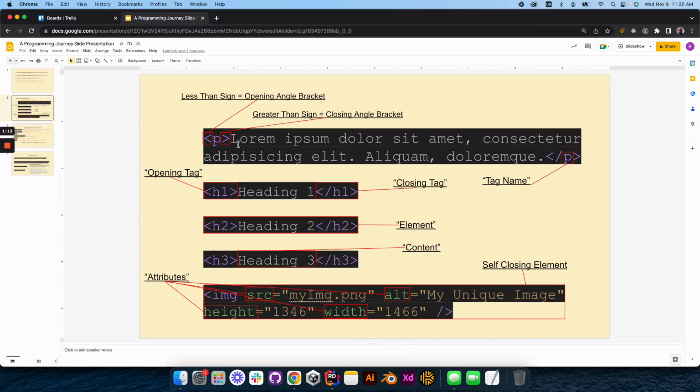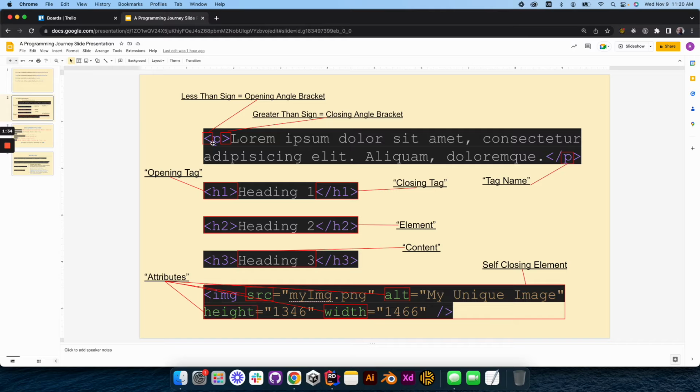And what makes an opening tag? You have a less than sign or symbol and a greater than sign or symbol. The less than sign I'm going to refer to as the opening angle bracket, and the greater than sign I'm going to refer to as a closing angle bracket.